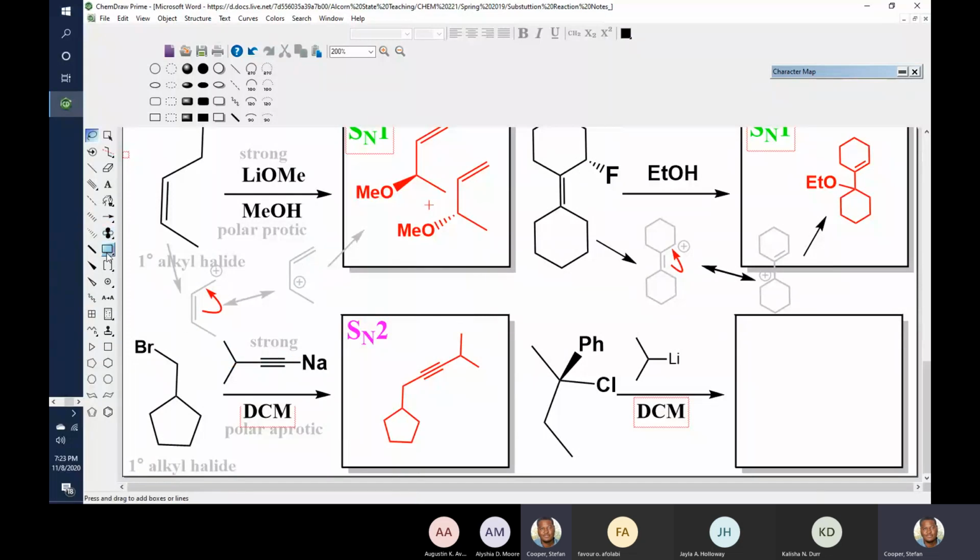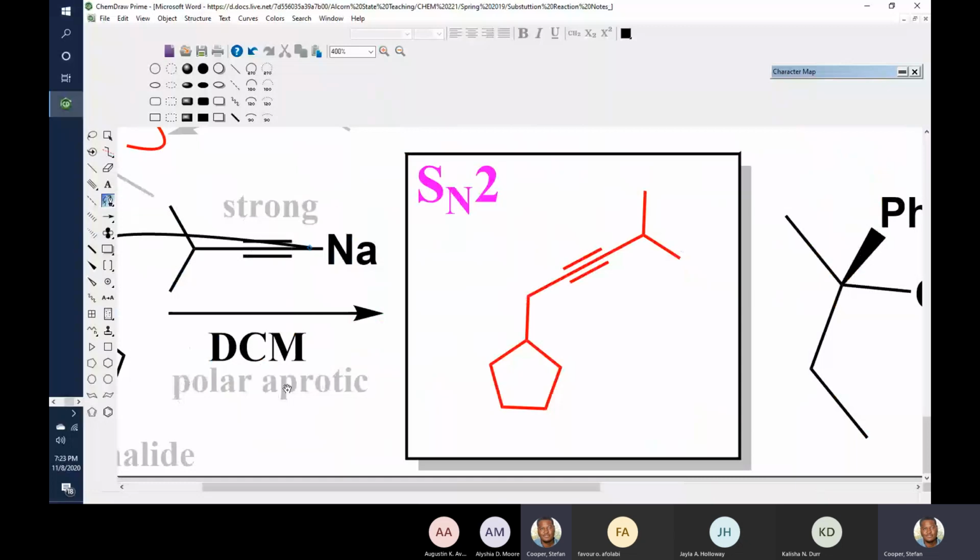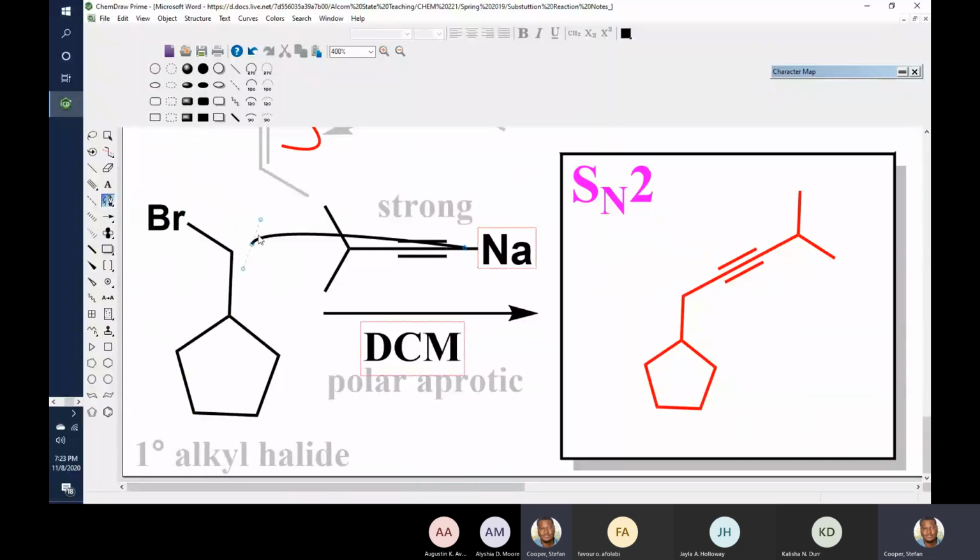I don't have to show the mechanism here, do I? You know what? Let's just do it anyway, so no one can say they didn't see the mechanism or didn't know how it's supposed to go. I don't think my computer can handle it anymore. Let's do this. And can you also explain how it's not chiral?